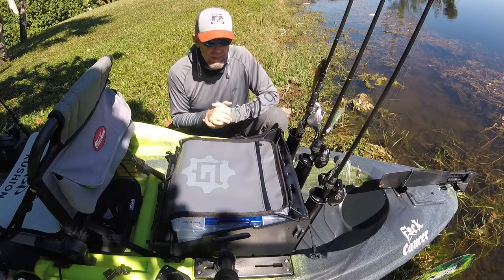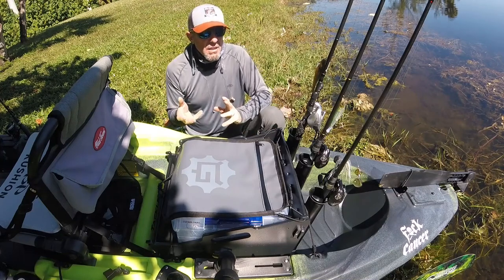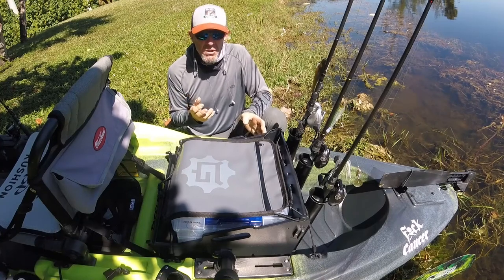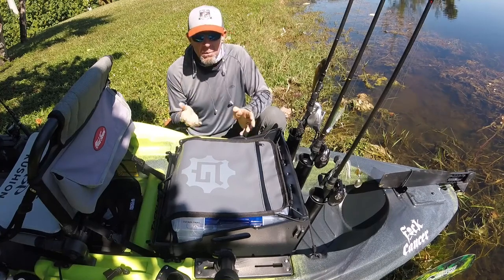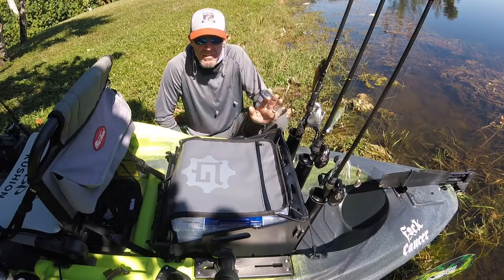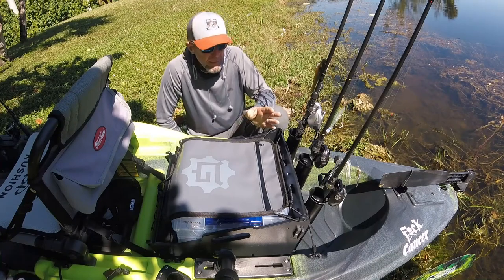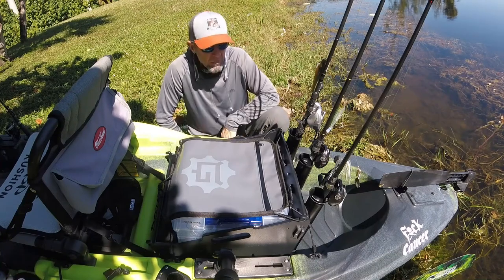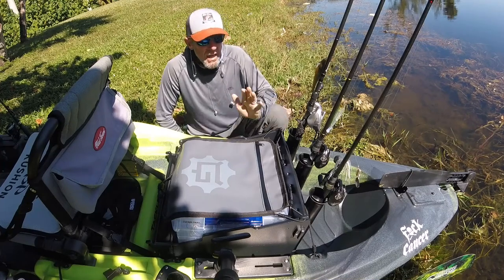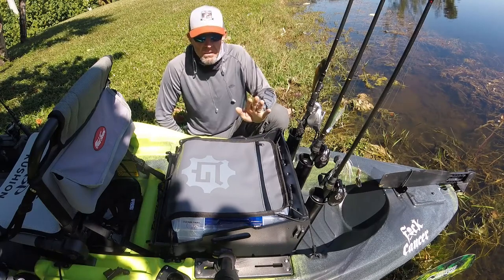I really like this crate, I have to tell you, for a couple reasons. Number one is it's versatile as far as setting it up the way you want. It's made of starboard, easy to drill through if you want to add some additional accessories. The LowPro Crate XD has 6 rod holders. I was able to make it hold 3 rods, which is not a problem for me. If I want to bring more rods, I have flush mounts here on my kayak. I really love the look of it. I love how easy it is to reach my boxes. So really, I have no complaints about this box.